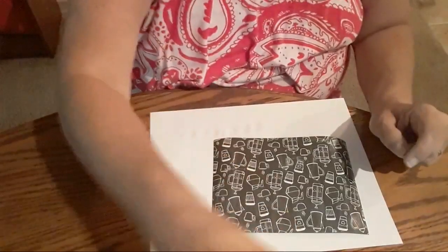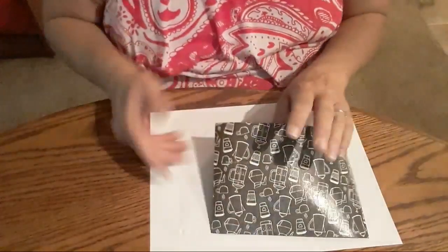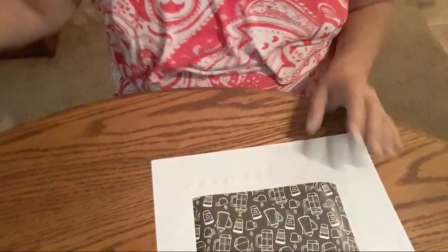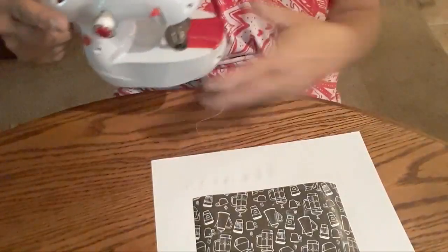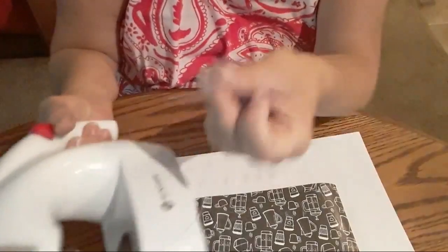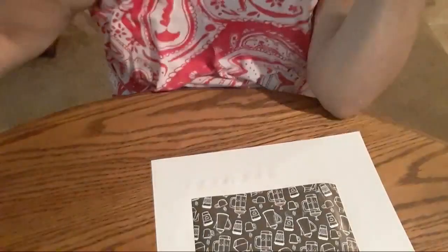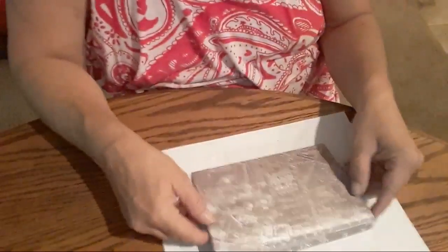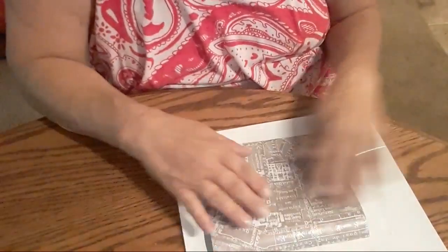I'm doing some passbooks. I'm making some passbooks. I keep starting this little sewing machine. It does work. I was going to sew the pages, but when I was loading up the batteries to get it to work, it came unthreaded. And for the life of me, I cannot get it back threaded. So I'm going to stitch the pages together. And when they get stitched, I'll show y'all. But I'm making some passbooks right now.